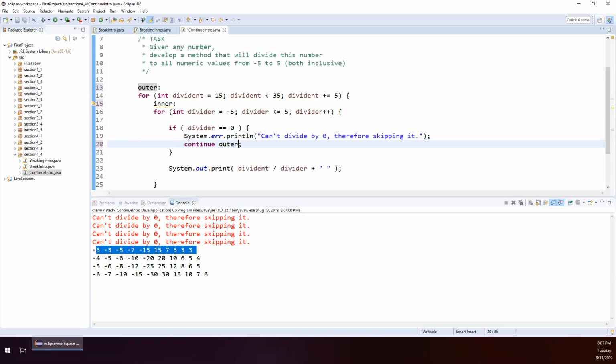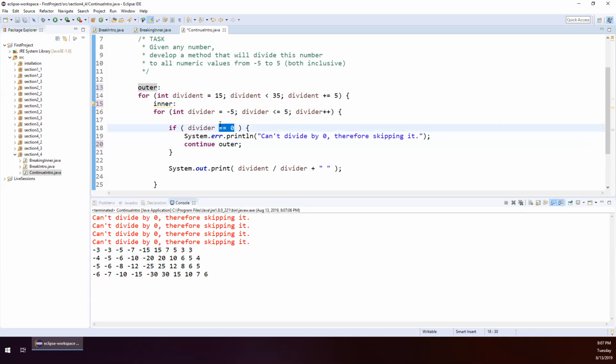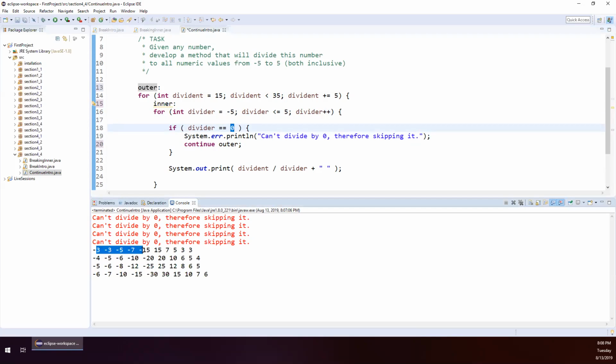In that case, what will happen is all the positive divisions are not going to take place, because this 0 is going to become true only when divider is incremented all the way from -5 to 0, right? So we're going to have all these negative divisions, but when we get to the division of 0, and then when we want to move on to the next line, we will not get to see them.